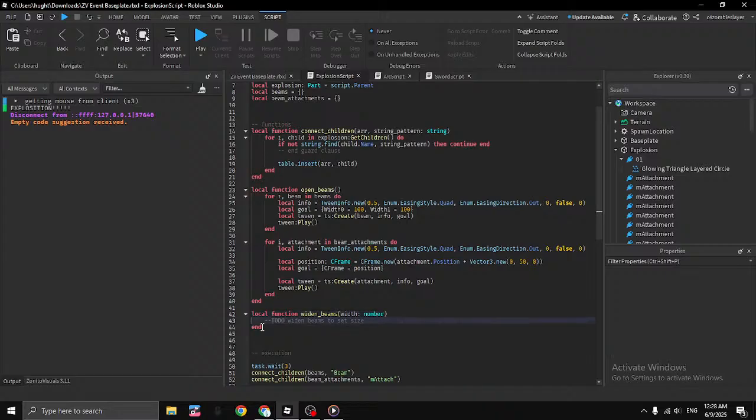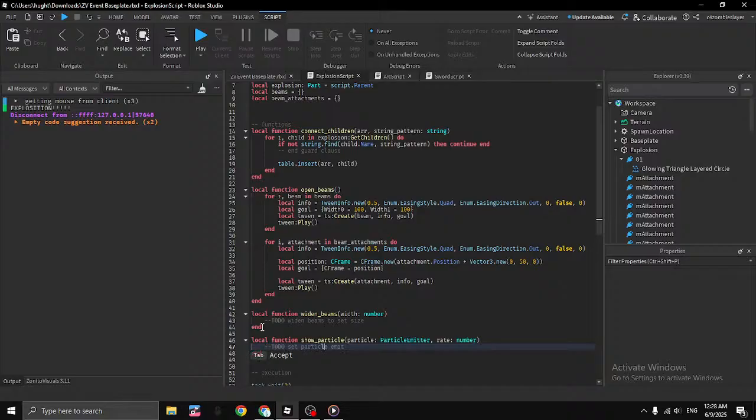And we're going to have another function for show particle emitter, and we're also going to have to set the particle rate to a number. This is a simple one. All you've got to do is particle emission rate equals rate. Nice.